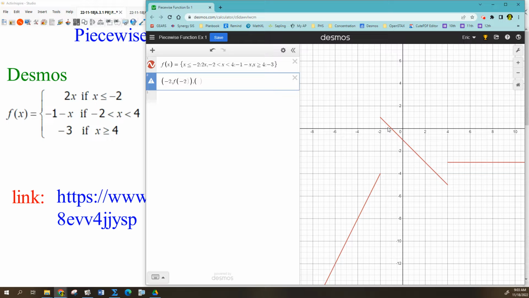I mean, it's 4 is the one where we're going to change from middle to bottom, right? And you can see on the graph, X equals 4 is where we make a jump. So I need to put in 4, F of 4. There we go. How about that? And I can even, if I turn the label on, it even tells me what the ordered pairs are for the endpoints. Okay. Pretty handy. Okay. Give me 1 to 5. Does that make sense? How we did that?